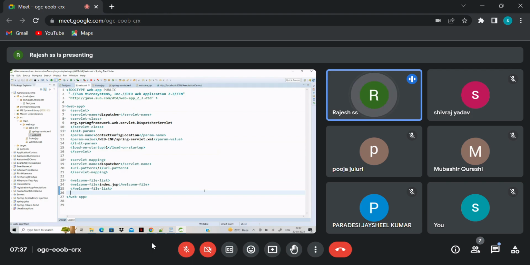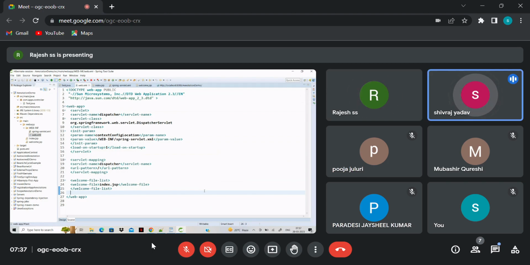Have you completed servlets, right? Everyone completed, right? Yes, sir. Tell me, what is the servlet life cycle? The init method, destroy, and, sorry, what is the order? First init method, then, sorry, I forgot.